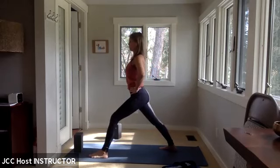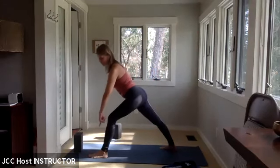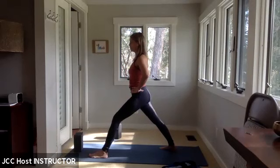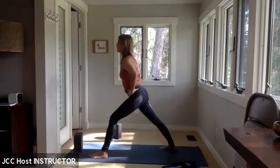Inhale, and then on the exhale, just hinge forward. Just working on that hinge. We're working on hinging forward, inhale, and exhale without moving the knee. The knee always stays above or right behind the ankle. One more time, inhale, and exhale forward. And then inhale, come on up.